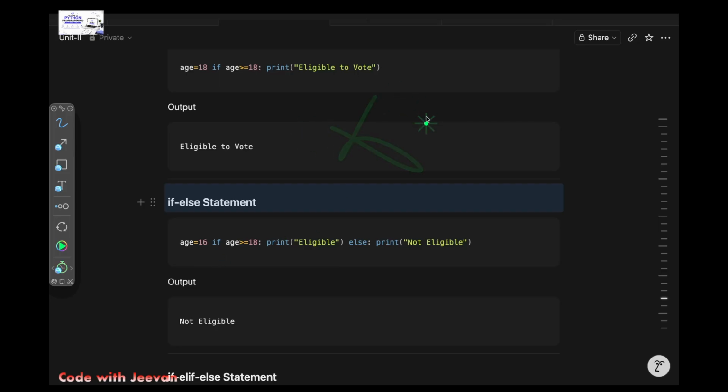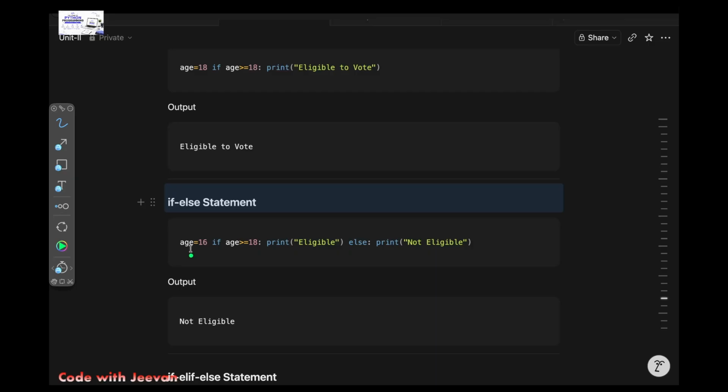This is the if with condition and then statement. If it is true, then it will execute the statement. If it is false, then it will definitely fall back to the else statement. Whatever we give in this else statement will be executed.